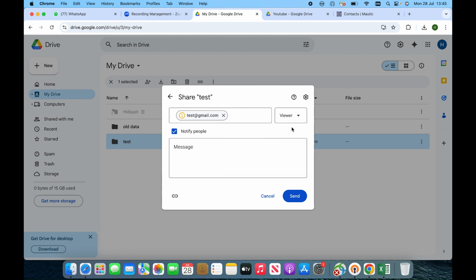Once you select Viewer, he can analyze the data or download the data as well, but he cannot edit your online file. So whenever you want to give the file to your colleague or anyone, you have to select Viewer instead of Editor. Once you click send, the access will be granted. That's number one.